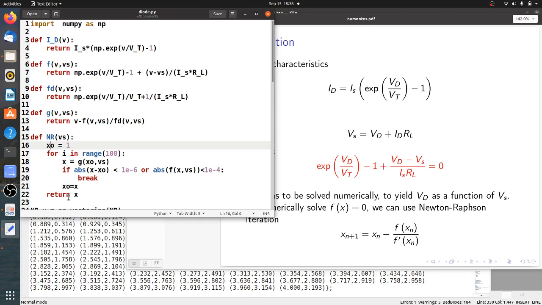Of course, I could have made this program a bit better. For example, I should have checked whether this loop is actually being broken abruptly by the break command, or whether there is a natural exit. Of course, if there is a natural exit, that would mean that even after running 100 times, we have not got close enough to the root.